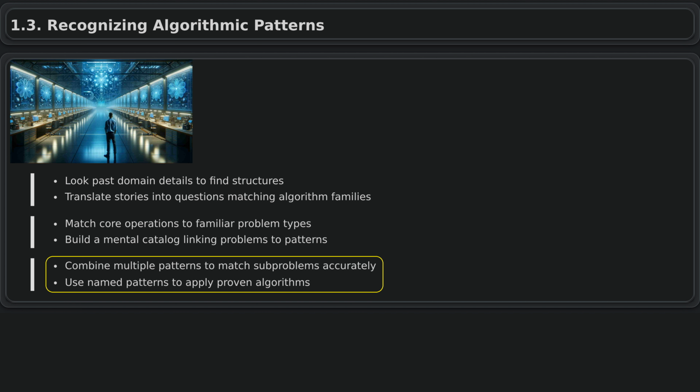By naming these patterns explicitly, you create a shared language for design discussions and can rely on well-understood algorithms and trade-offs instead of inventing fragile, one-off solutions. This lets you efficiently solve tasks like shortest path and scheduling problems by drawing on existing knowledge rather than starting from scratch.